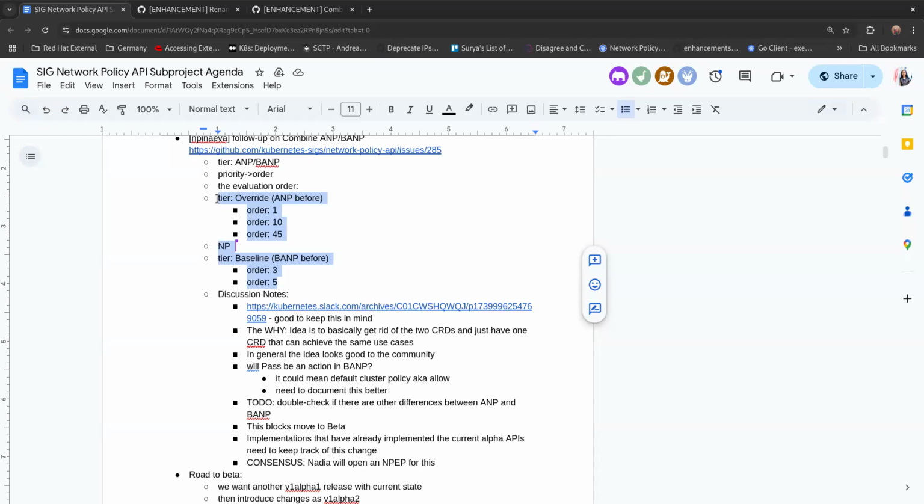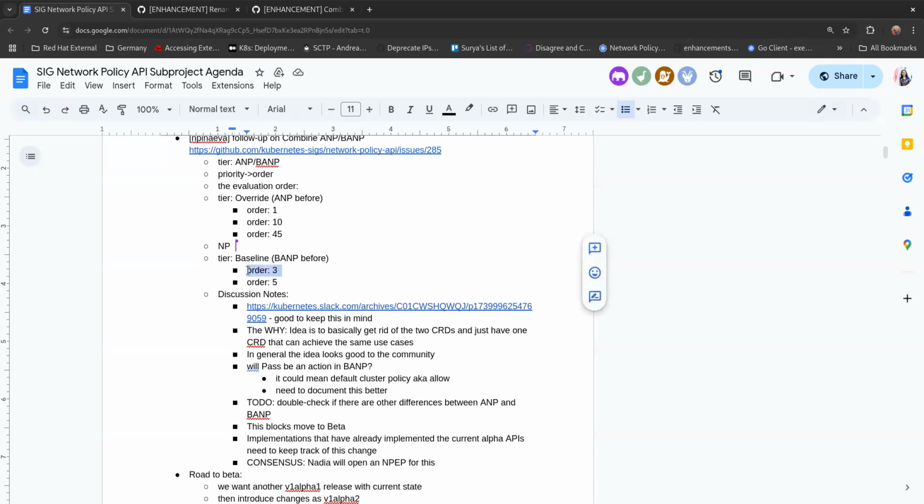Okay. Wait, well, yeah. What is applied in order according to the order, right? It's not like there is an invisible line for each policy. Actually, I find this more confusing: the fact that an order 10 policy will be evaluated before an order 3 policy.